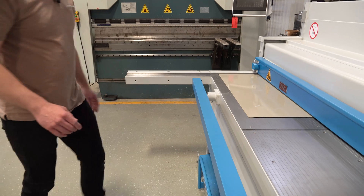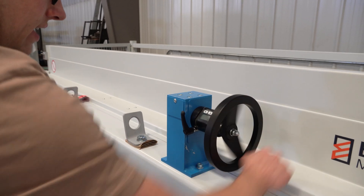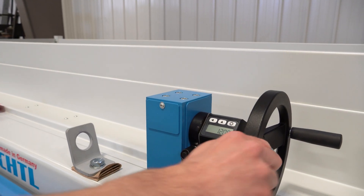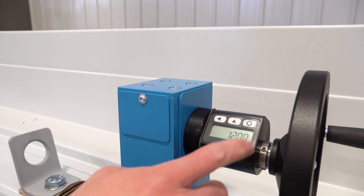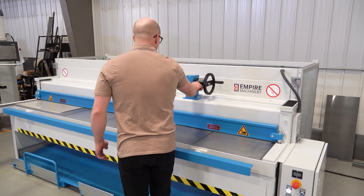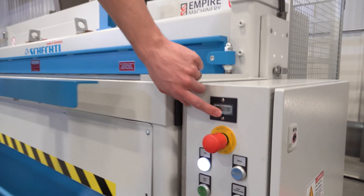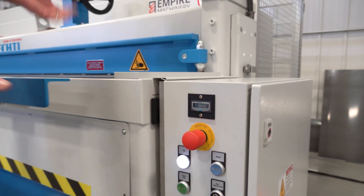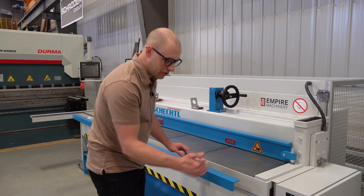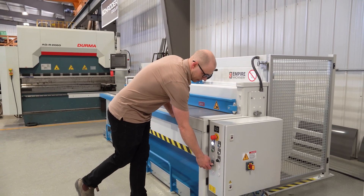As we come across here, we've got the manual back gauge. It's super quick and easy to operate — quickly set it, fine-tune if you need to, and lock down the back gauge so it's not going to move. We're set to 12 inches here. This is the digital readout that we also stock — that's an option on the shears and we always put those on every machine. We also have a stroke counter on this side, which can be reset so that you can count your parts. It just counts how many times the machine cycles — if you need to cut 100 parts, it'll count up to 100 so you know you've completed that part of your job.